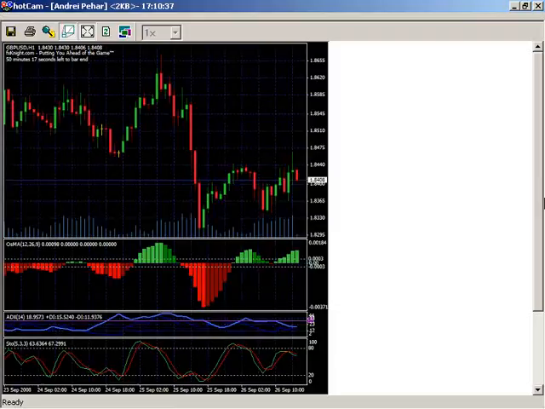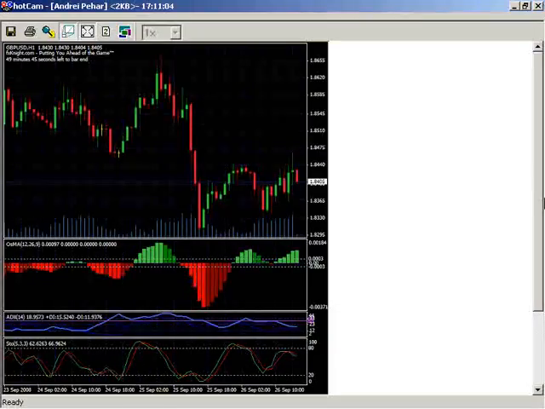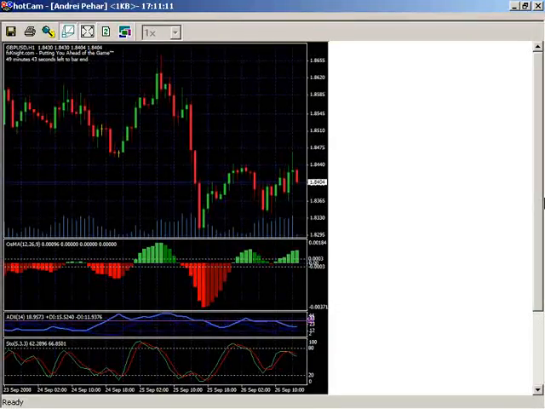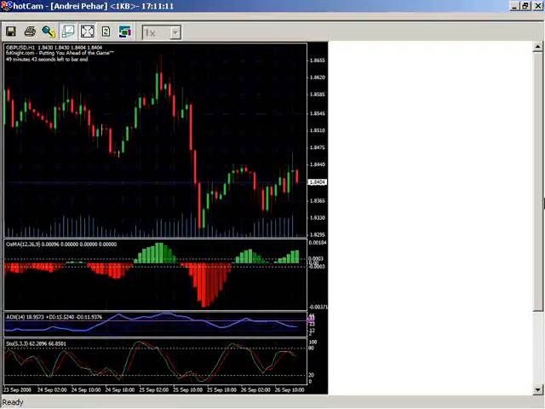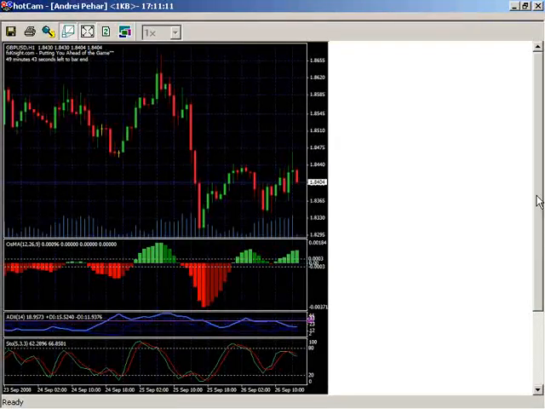You see one on my charts called the stochastics. Very common one, standard, comes with MetaTrader. Other common ones include RSI, which also does some oscillations. The difference is stochastics oscillates between 20 and 80. RSI oscillates between 30 and 70. There's another one called CCI, the Commodity Channel Index, and this one's a little different. It has 0 in the middle, and it oscillates between positive 300 and negative 300. But they all do more or less the same thing.